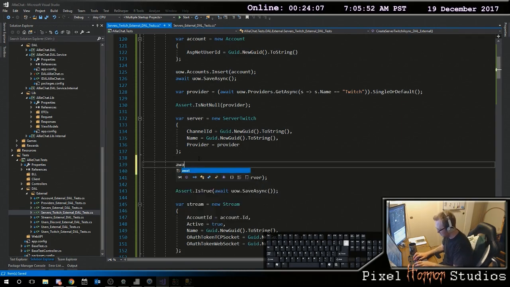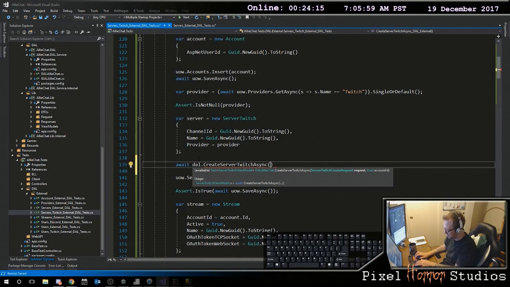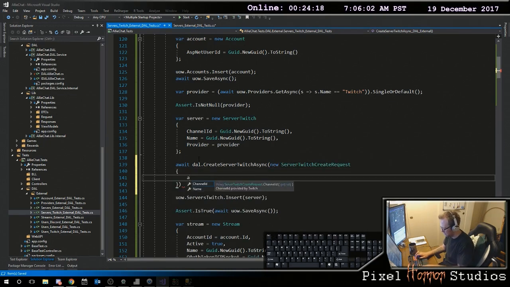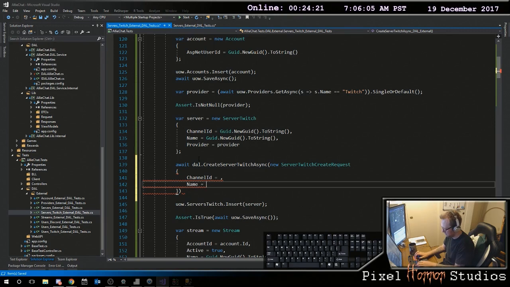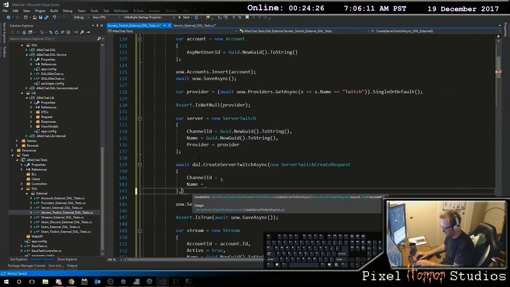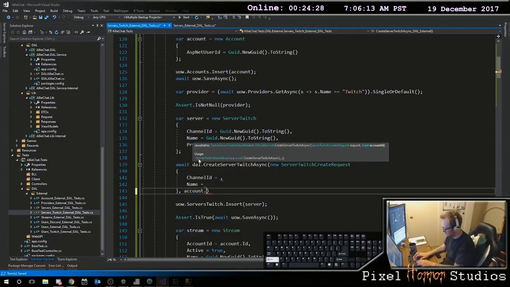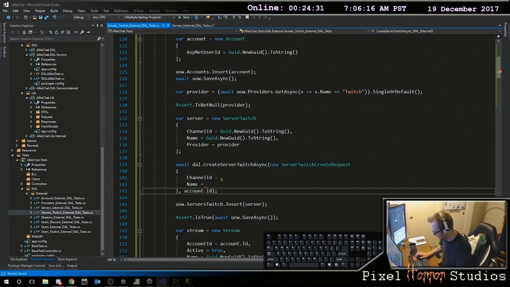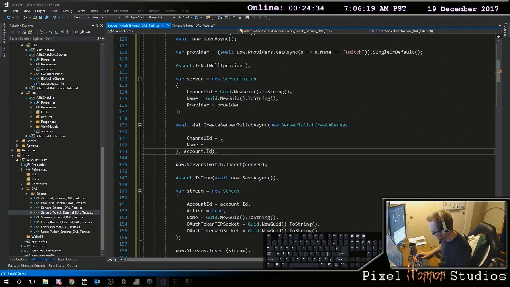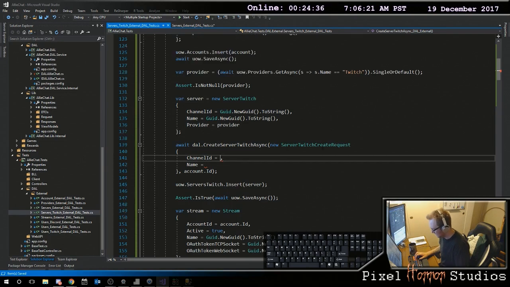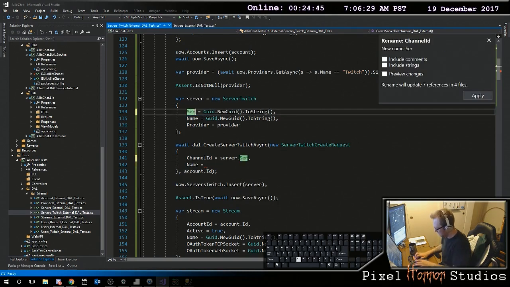It's an await your data access layer dot create server Twitch asynchronous, and we're going to pass over this new request, which is a channel ID and a name, and then an account ID, like that. And this is going to be from the server.channel ID. Let's change this to be server ID.